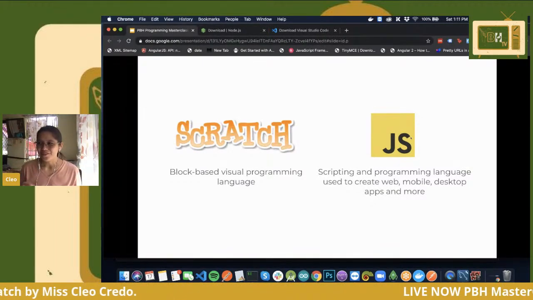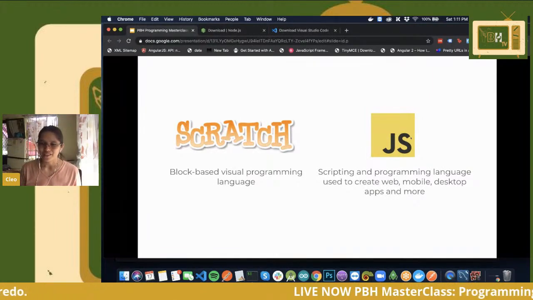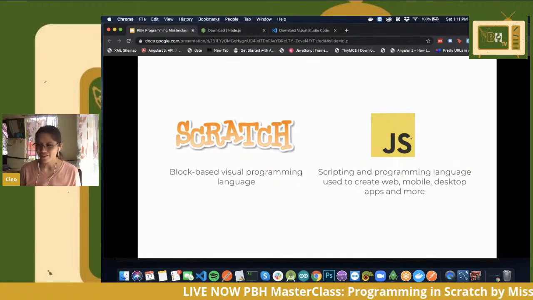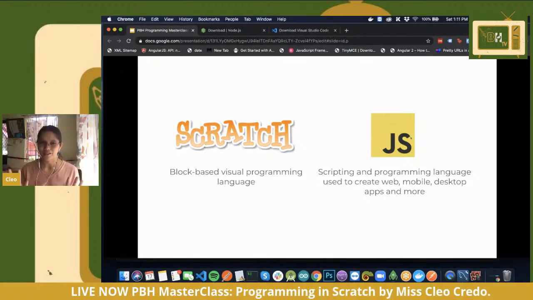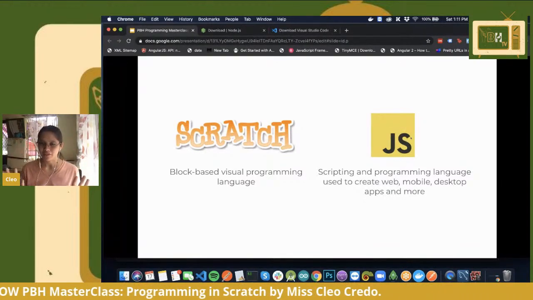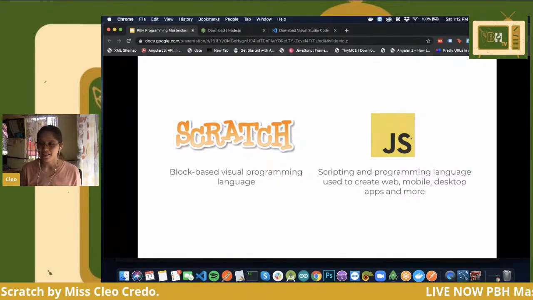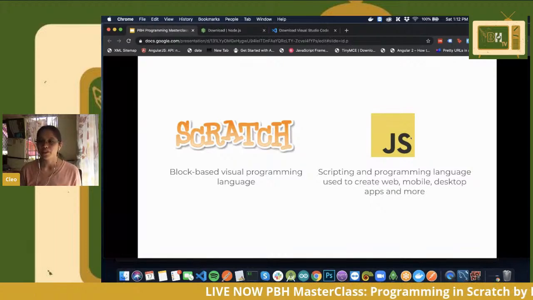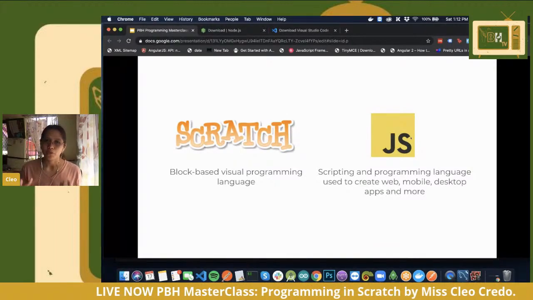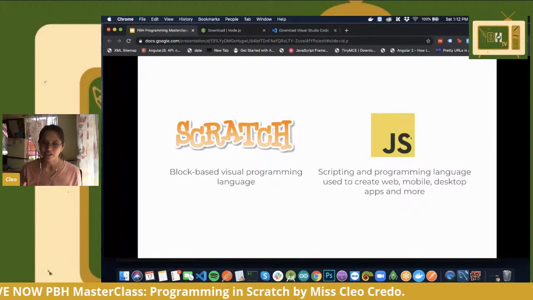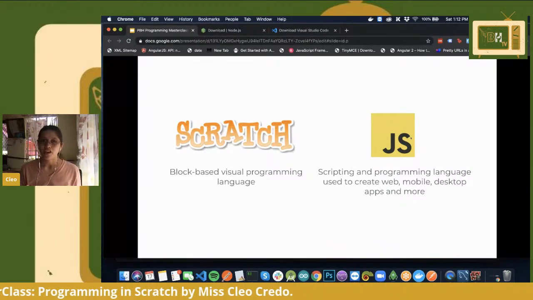So yes, we will also code using a programming language called JavaScript, so that we can compare Scratch and JavaScript. This class is designed to help those with or without programming experience. We will be learning mainly on Scratch, but we will have a comparison between these programming concepts and how they are applied to actual code.